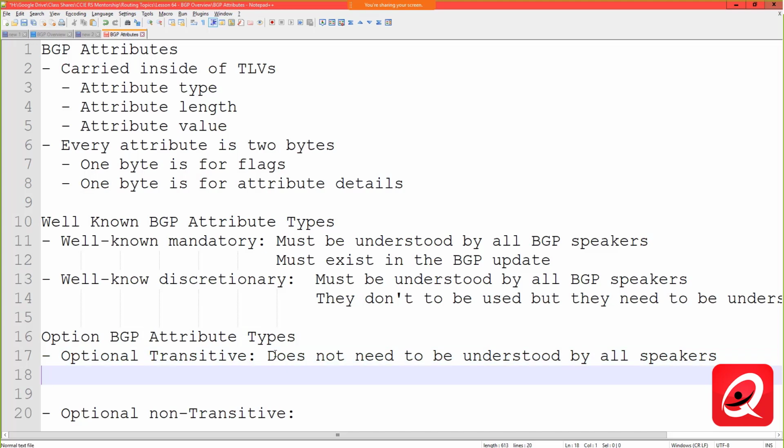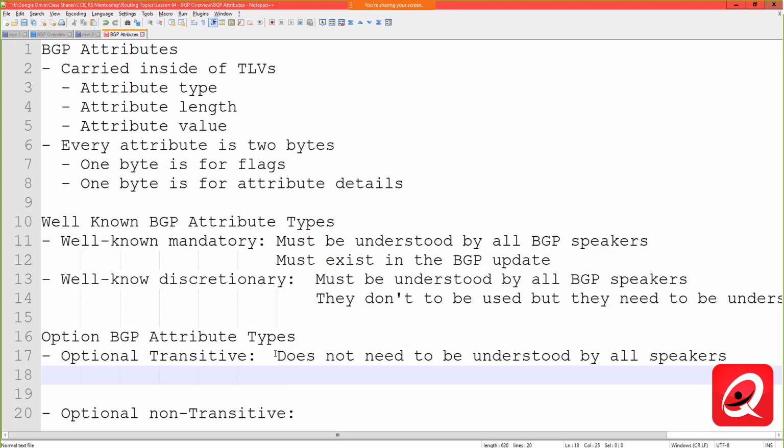So there may be some attributes that I'm running in my IOS or in my implementation of BGP that utilizes an attribute that other BGP speakers may not be aware of or may not understand. That's the optional component to that. They can or they cannot utilize that attribute or understand that attribute.